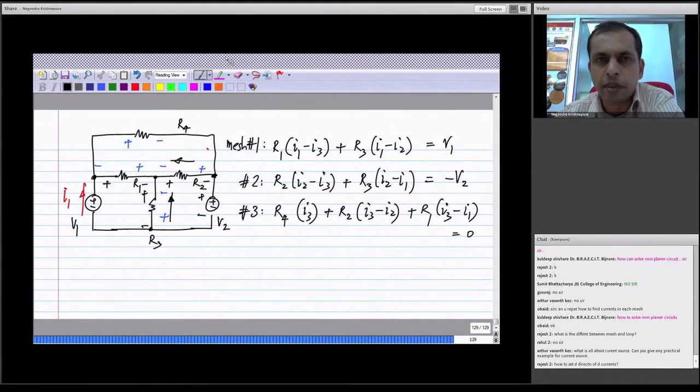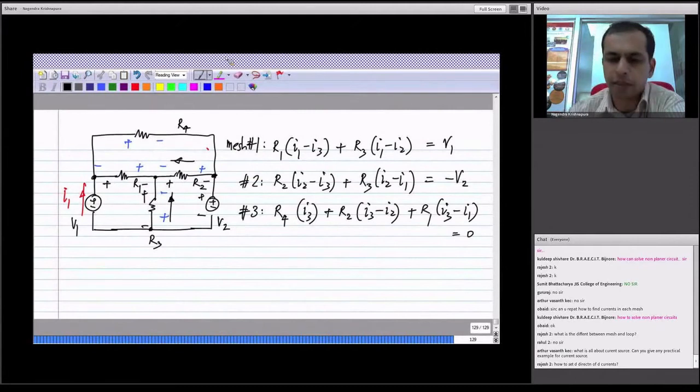Okay. Now, where you have resistors, you will have current times the resistance value, and the current is written in terms of the mesh currents. Okay. So you will always have terms like I1 minus I3, that is the difference between two currents times the resistance. That will be on the left hand side. And on the right hand side, you will have any independent voltage sources in the circuit.